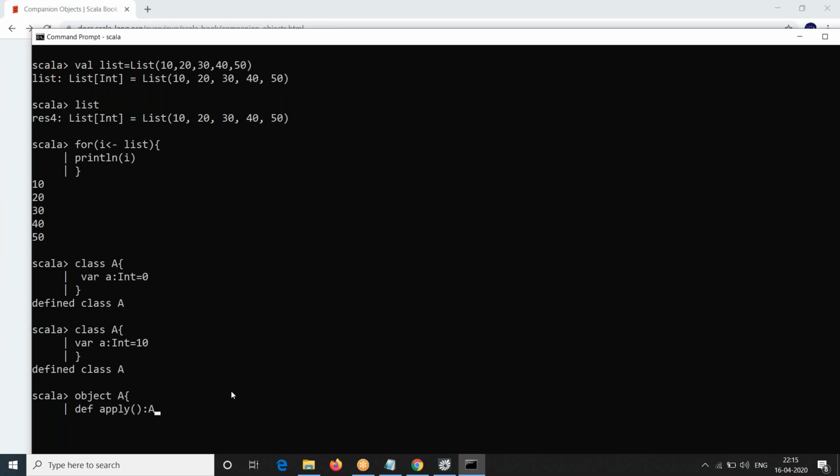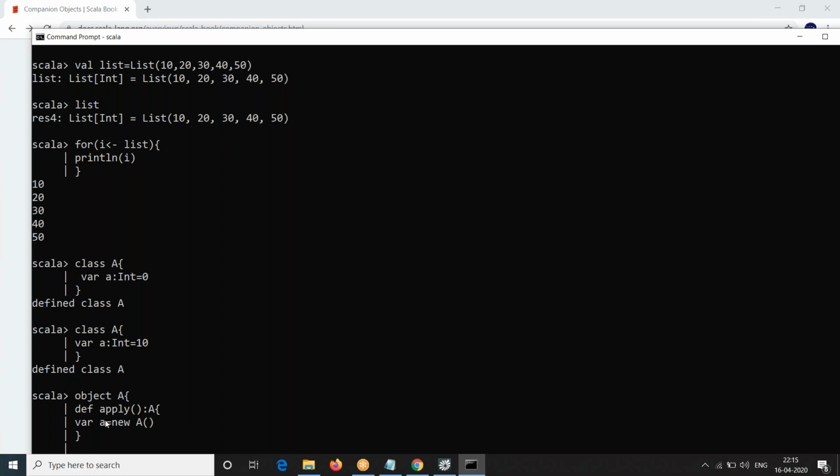So then the return type, then opening braces. What do you do now? Here you create an object. You can declare it as val, or you can declare it as var. It's up to you. Usually in most of the real-time use cases, people declare objects as val. But now, for a change, I am just taking var. But I am talking about the standard process in real time. So you take this like this. Now you say new A. At this level, it is fine, you don't have an issue. Okay, now you close this and close this.